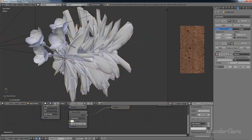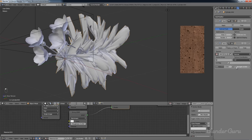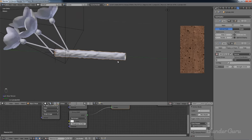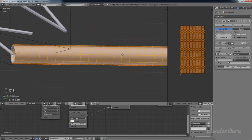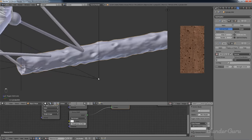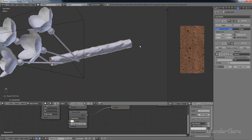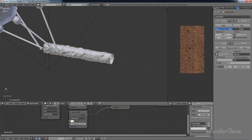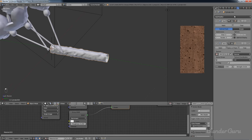Doesn't that look lovely? So let's turn down the strength, okay? Because that is blowing it way out of proportion. Okay, so there we go. You can sort of see, maybe we need more. I think it's actually a little bit stretched along the y-axis. There we go. Okay, cool. Awesome. All right. How many subdivision levels do we want to go? I think 3 will be fine.